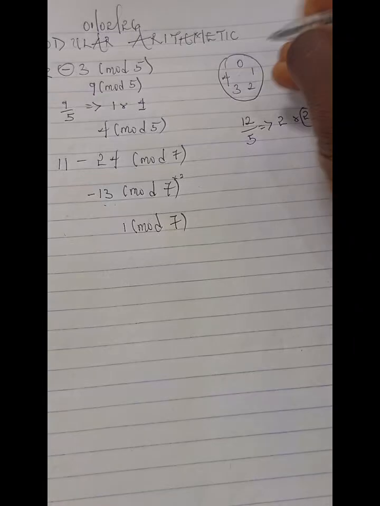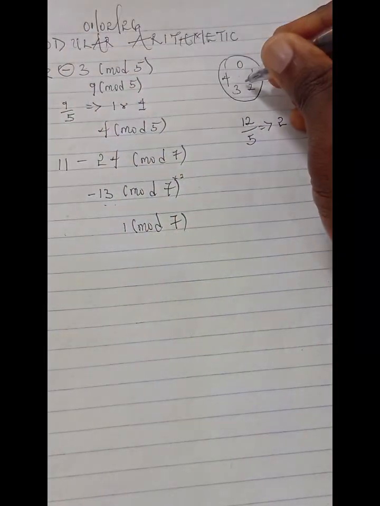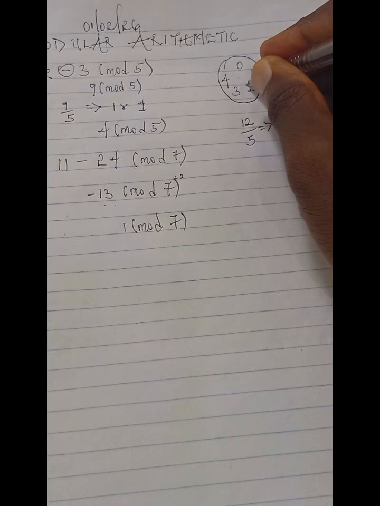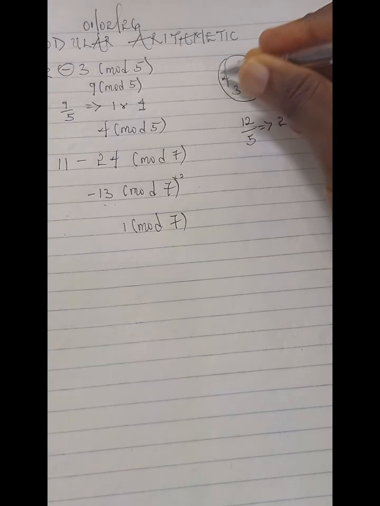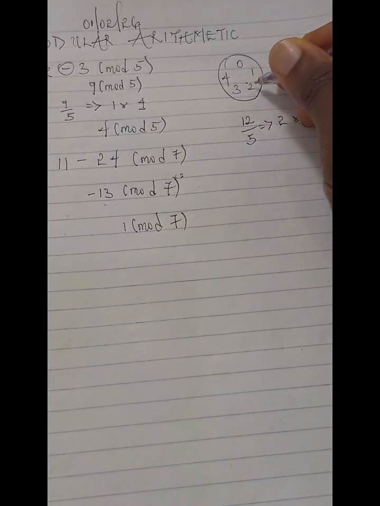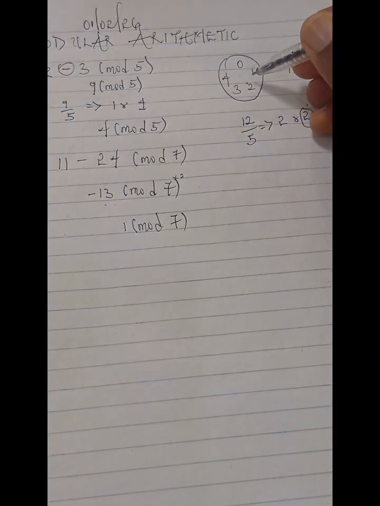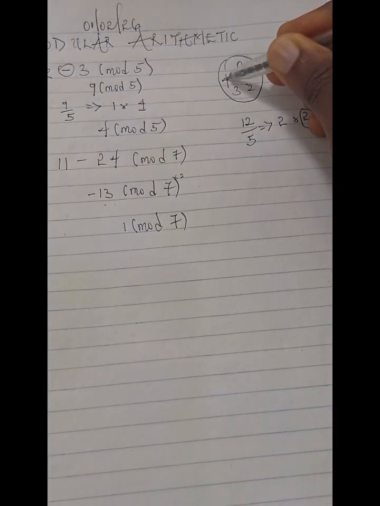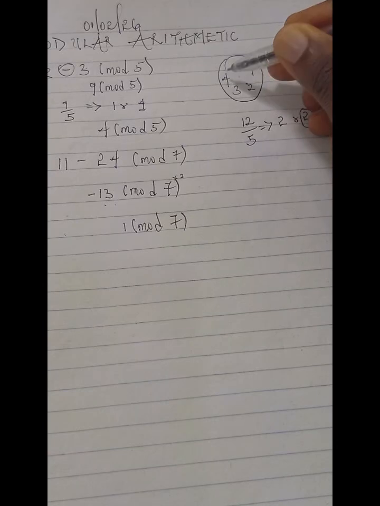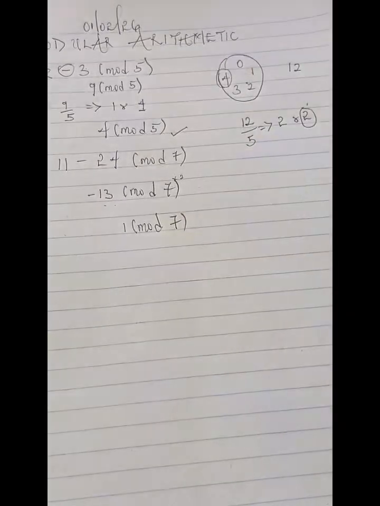First thing first, I'll locate where that 2 is. Therefore this 12 now can be represented as 2. Then negative means I'm going to take it in anti-clockwise direction. Note, your clock moves this way, right? That's the clockwise direction. So the anti-clockwise direction goes this way. So from 2, I'll count 3 moving in anti-clockwise direction. That is going to give me 1, 2, 3. And you can see, obviously, that it ended at 4.